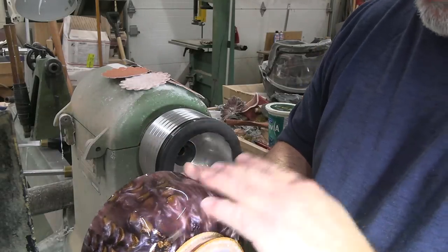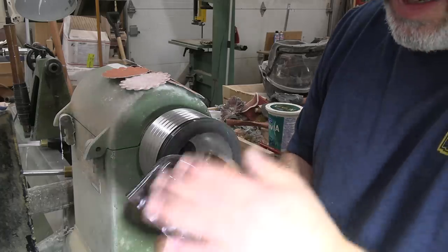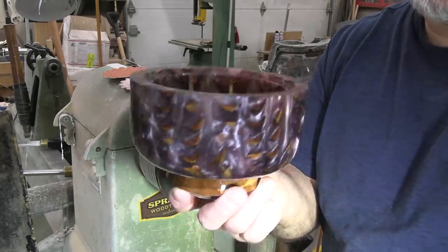It's not a big deal anyway, because it just brushes off. Like it's almost like it's set. So it's not a big deal at all. I'll just keep brushing it off until it stops, and then that's it.